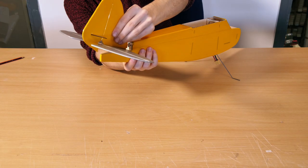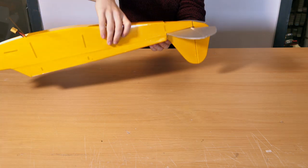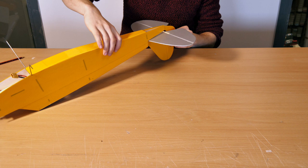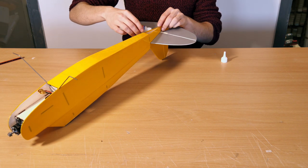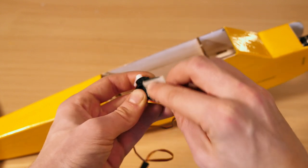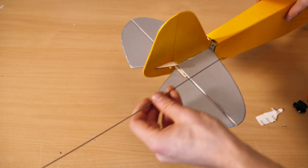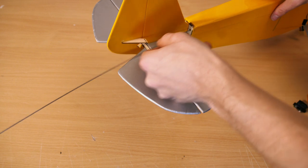Once the tail subassembly is complete, you can fit it to the rear of the fuselage using the tab. To install your servos, start by scratching up the rear sides with sandpaper to improve glue adhesion. Next, run your push rods through the holes at the rear of the fuselage, right up to the central compartment.